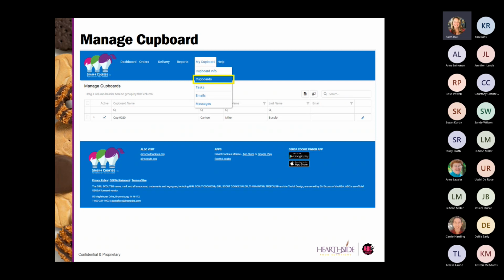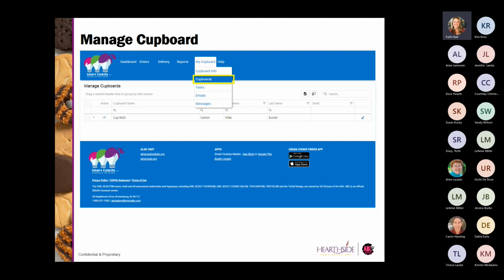So some of the information in this area includes the maximum number of cases that the location will hold if space is limited, for example. Some cupboards are smaller and they know that they can only hold 1,000 cases or something like that. Note that the cupboard planned order details will populate once the cupboard planned order section is completed and the council preferences, which has been completed for you.